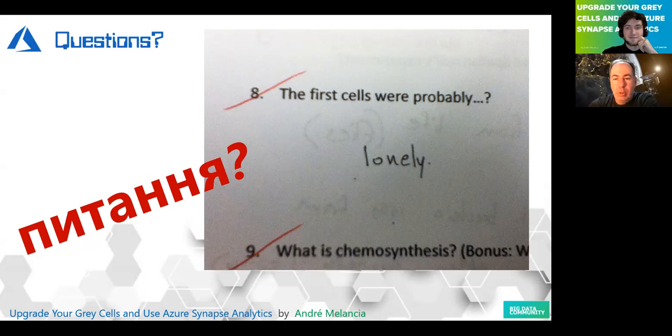This will be perfect. Can you use F sharp instead of C sharp? Well, this is also a curiosity I have, so I haven't really tried this. It is .NET in theory. I haven't tried anything other than C sharp, but I'm considering it. Maybe F sharp, Visual Basic might actually work because it's the .NET infrastructure, but I'm not sure if you need to add anything to the libraries for Spark to actually run it. To be honest, I don't know, but possibly in the future, yes, or maybe now, but I have not tried it. So if anyone knows the answer, please let me know and I'll make sure that I'll add this to the information in the future, okay?